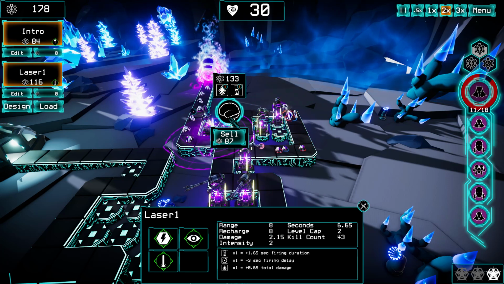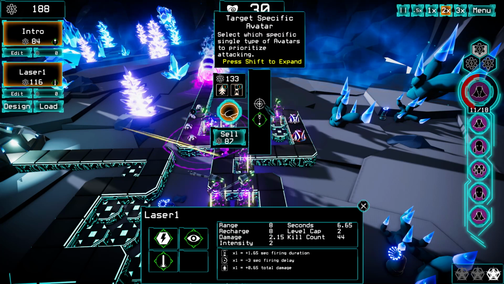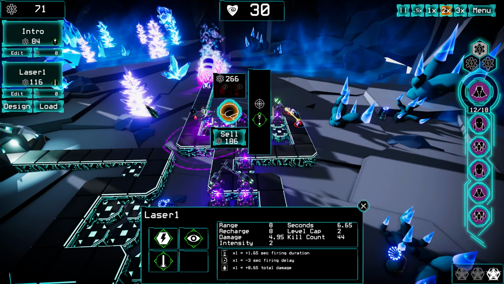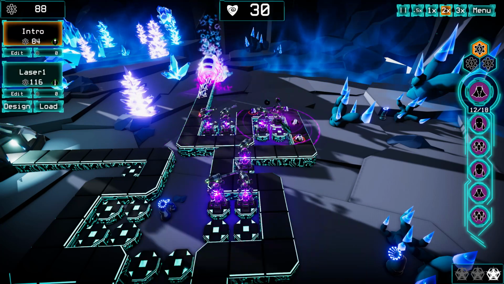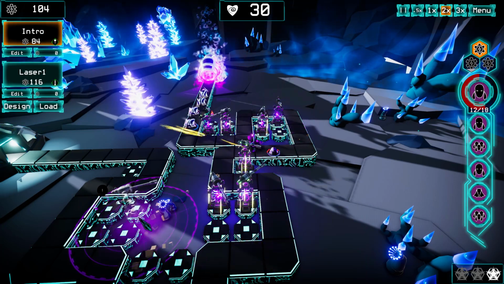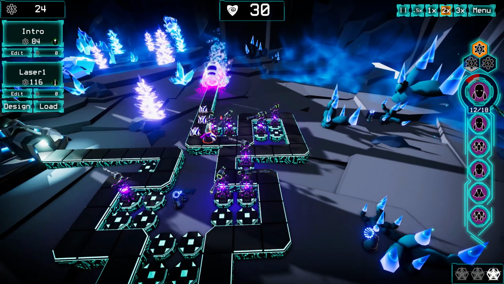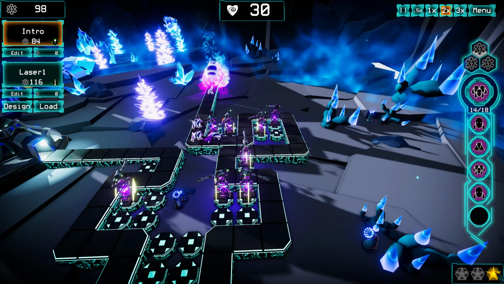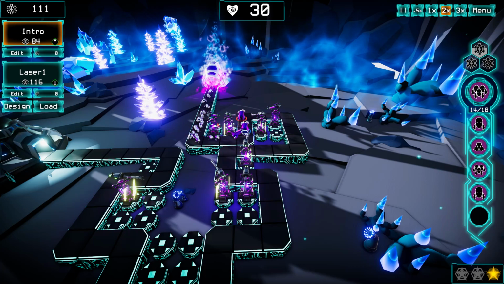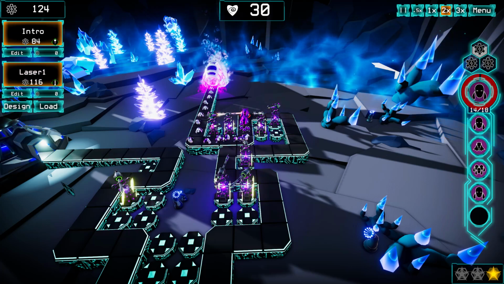What does that do? Oh, is it? Alright, I don't know what that does. I'm just going to keep buying stuff as I can afford it. We got our star, so we did our five capacitors, and we have a whole bunch of bad guys coming. Look at all those little guys coming down here. It'll be all right.